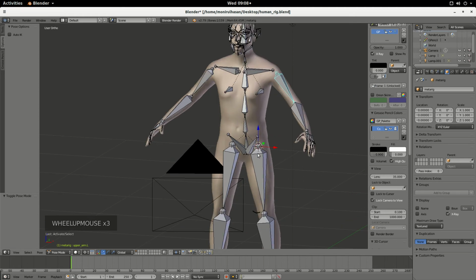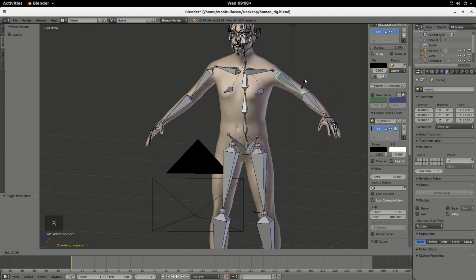The 3D cursor is over here, that's why the rotation and the scale are all off. So what we do is we change that to our active element or median point, whichever you want. You just hit comma, and that takes the root of that bone over here, and that's actually better. Okay, so for the other parts, yeah, we can move them around.